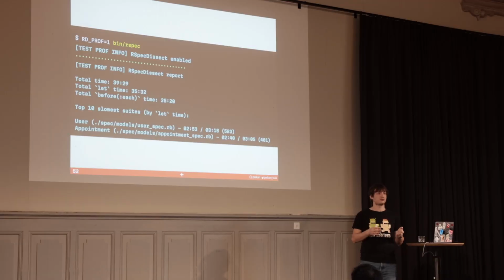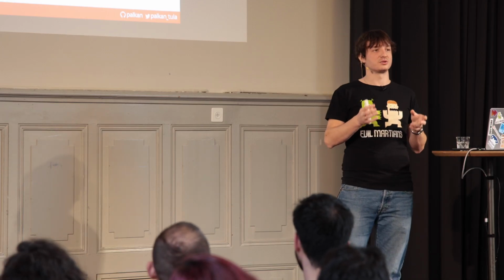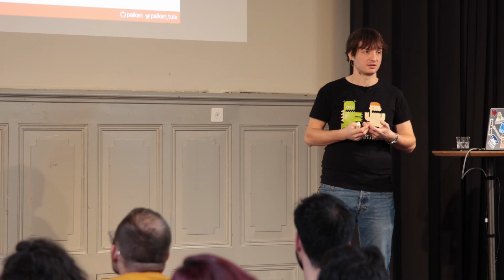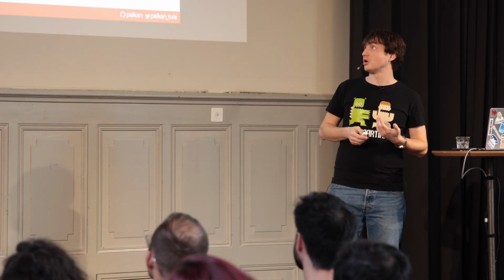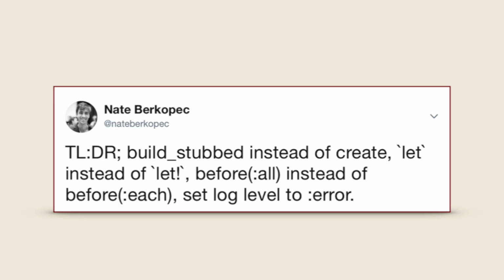Usually, let and before(:each) code is reused by all or most of the examples in a single file, and recreating this data doesn't make a lot of sense. Yes, we want every test to work with a clean version of data, but that's not efficient in terms of time spent recreating this setup. So we need to come up with a better option. First of all, we can use the lazy version of let in RSpec and before(:all) instead of before(:each), but that would lead to a different kind of problem.